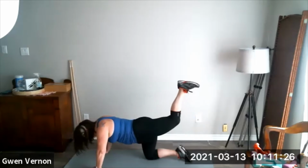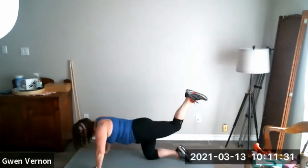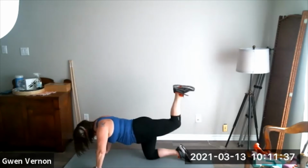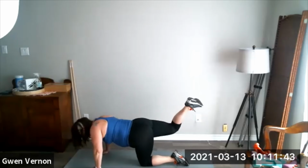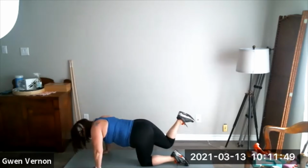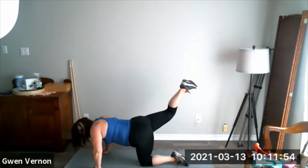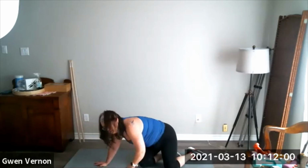This exercise doesn't just work your glute, it challenges your core. It's a balance and stability exercise. All things that translate really well to other exercises that we do. When you're done the donkey kicks, we'll be moving into our dumbbell pullover.